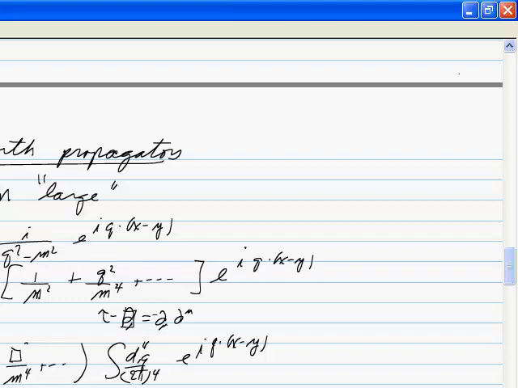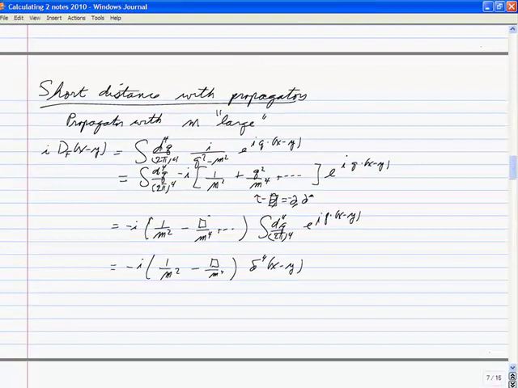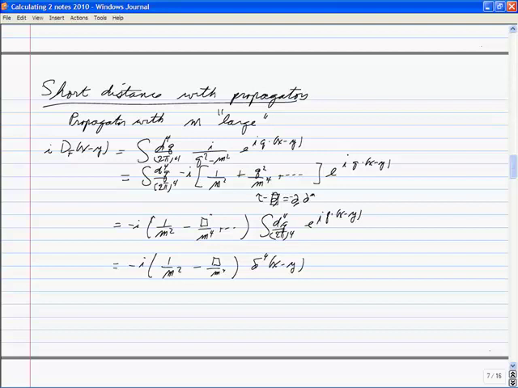But the first piece is the obvious piece. The first piece is the most important one that I want to get out, but we'll do both of them. When m is big, the propagator turns into a delta function. So it doesn't propagate very far. And so it makes sense. It's the uncertainty principle. If your mass is extremely heavy, you can't propagate very far. Well, this is the mathematical statement of that: your propagator is a delta function when the mass is big.